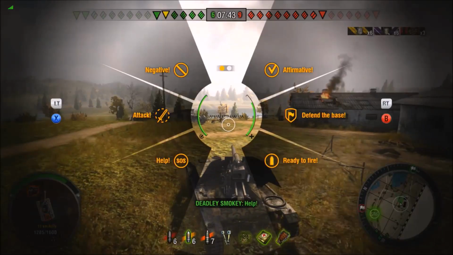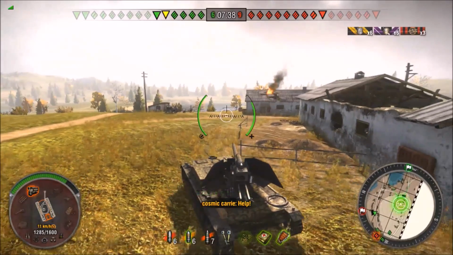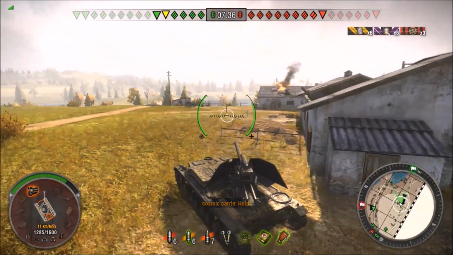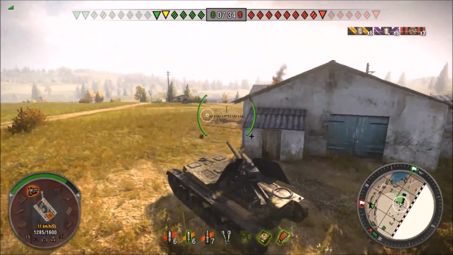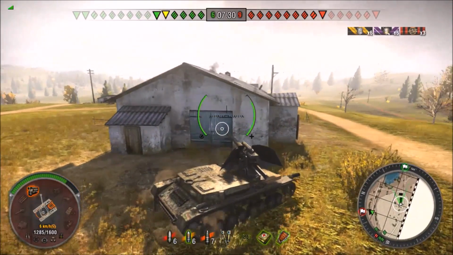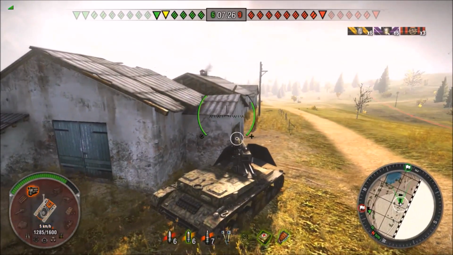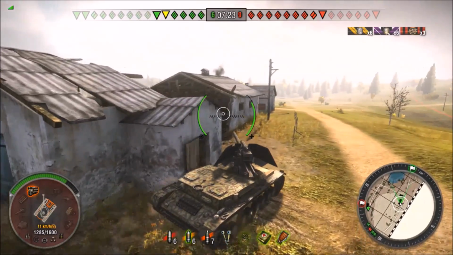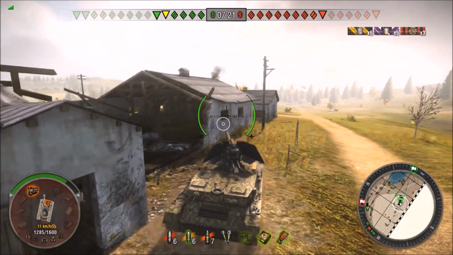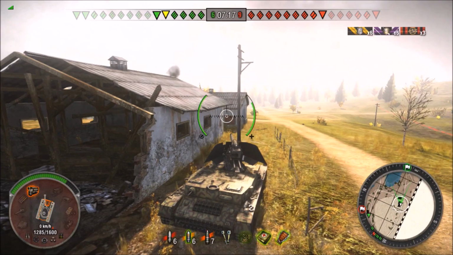So now it's time to hunker down. Prepare for incoming, and do what you can. Nobody else is kind of watching this side. There is a TD to my left. I'm not sure which way he is facing. Considering the position he's in, I think he's facing towards the enemy base. But anyhow, I'm gonna do my part, and I'm gonna fend off the bad guys here.